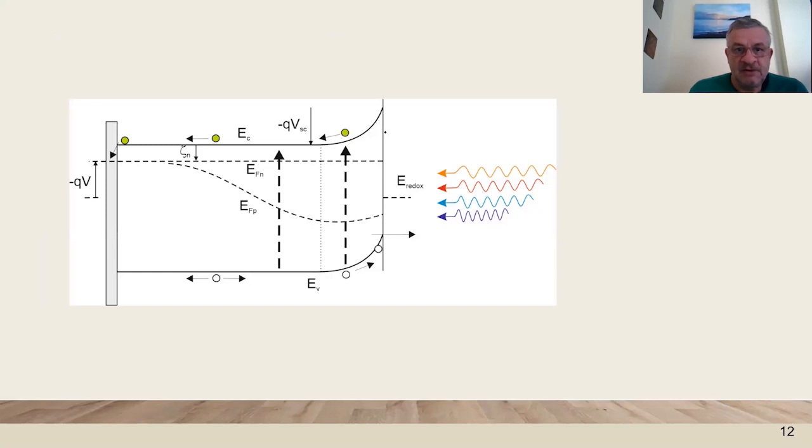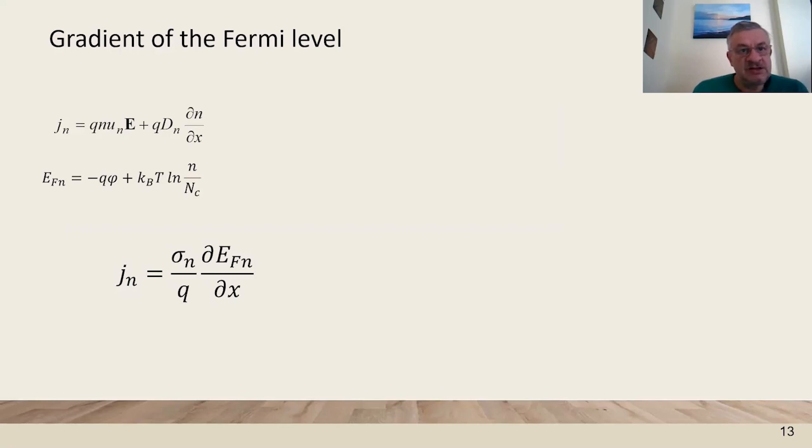It's the same thing for the semiconductor electrolyte interface, so that here we can bring the holes at the surface for oxidation reactions, and we can collect also the holes in the gradient of the Fermi level inside by diffusion. This concept of the gradient of the Fermi level is quite important.